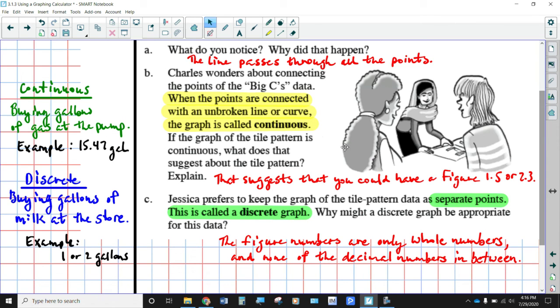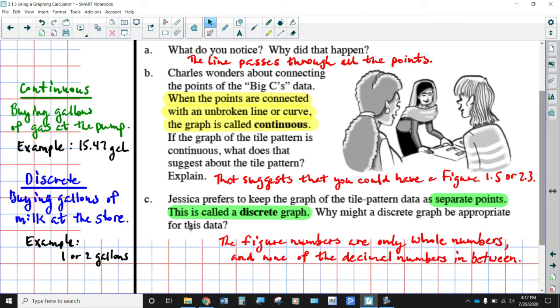I am not necessarily going to mark you down if you accidentally connect points, because I'll be honest with you, when I'm creating graphs, I often make the mistake. I just connect dots because I just feel like that's what the graph should look like. But then when I read through the problem, I realize, ooh, I shouldn't have connected the dots. It doesn't really apply here. So I have to erase. So do your best to get that right.